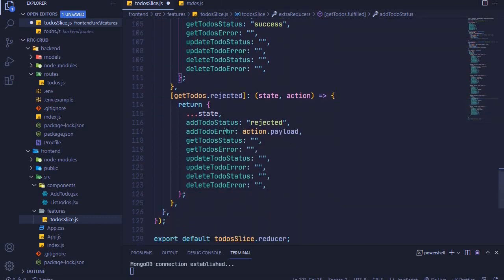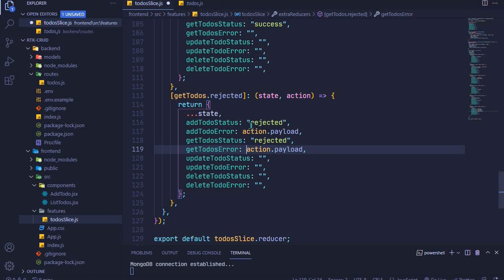And then for rejected, we will just remove this from here and go to the get to-do status. So for get to-do status, now here we will have rejected, and then in case of an error, for get to-do's error, we'll have action.payload, and we remove the quotes because this is no longer a string.